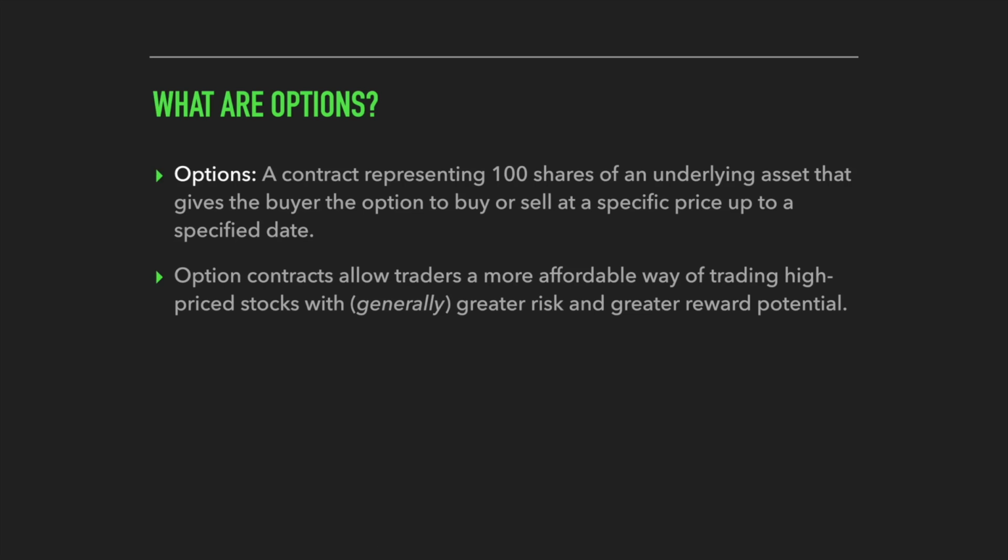Instead, we're going to focus on the fact that most people are simply trading option contracts the same way that you trade a stock. You're simply looking to buy low and sell high. And the reason that you would want to trade these option contracts rather than the stock itself is because they really allow traders a more affordable way to trade high-priced stocks. And a lot of times these are going to give you a much better potential for a bigger reward as opposed to trading that underlying stock itself.